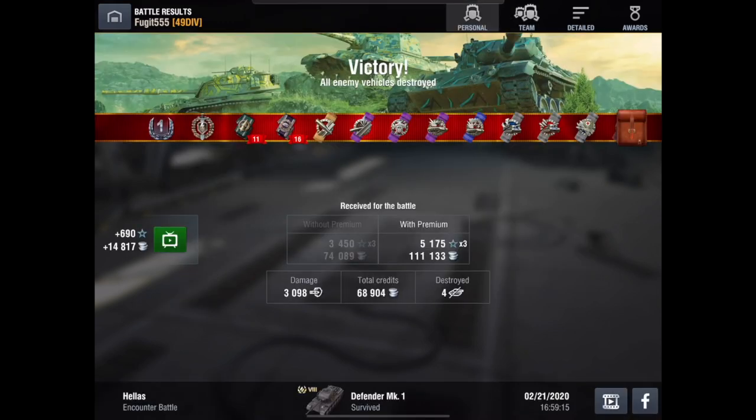That has been the Defender Mark 1, the latest premium to hit the stores. It's a British medium tank, going for 15,000 gold on its own with no equipment unlocked, or 25,000 as part of the package of all of the Defender series, the IS-3 and the T28, where all three tanks have all the equipment unlocked.